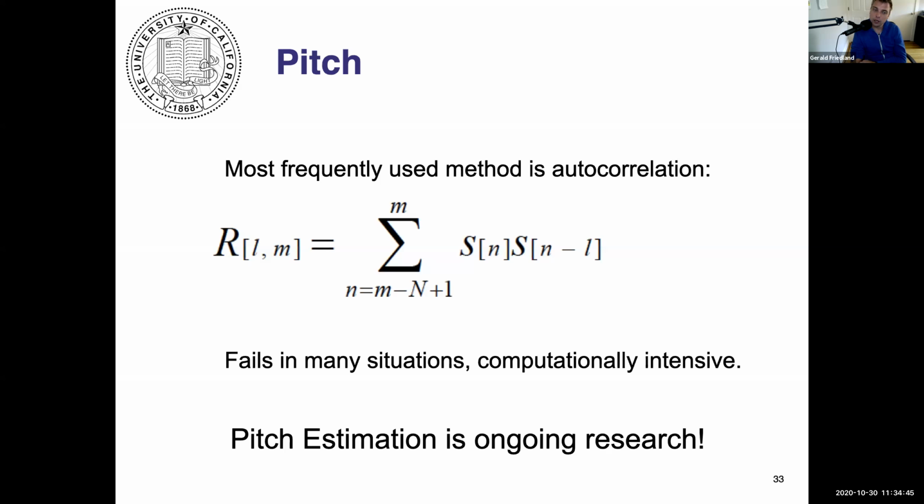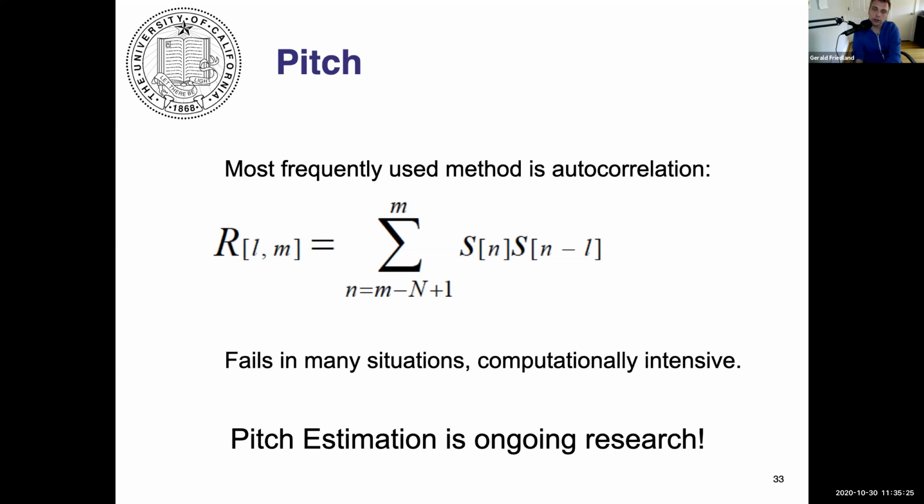It's also described in my book, but the pitch estimation itself honestly is ongoing research to really find out what the pitch of a signal is, if it has a pitch, because there's also unpitched. And that's something, by the way, where I wonder if some neural network with recursion could do a much better job than this standard method. And I think it could, because it could train itself to be specific to the kind of signals that we put in, rather than being a generic method here. So I agree, I think pitch detection is something that could be worked on with a typical LSTM approach.